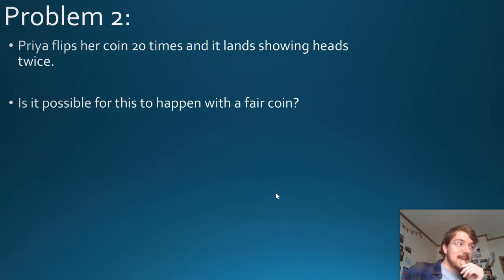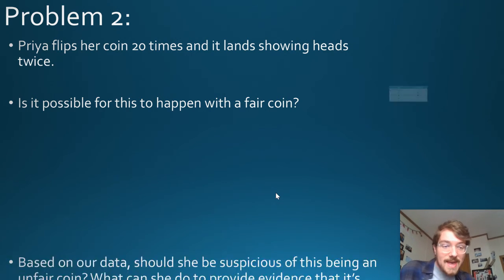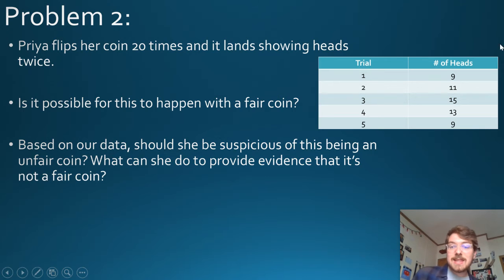Like, you know, 18 to 2 is pretty crazy when we're talking about a 50% chance of landing on something. It kind of challenges this ideal that we've been taught all this time that a coin is a 50-50 chance. It is always fair, even if they don't affect each other. Like, only 2 heads? That's kind of crazy, in my opinion. But if we want to look at the data that we've got before, maybe it doesn't seem so crazy, right? Because if I'm comparing it to what I had before, can we really suspect that it's an unfair coin when we had a situation where we got 15 heads instead? You know, that's where the questions start to come in a little bit.